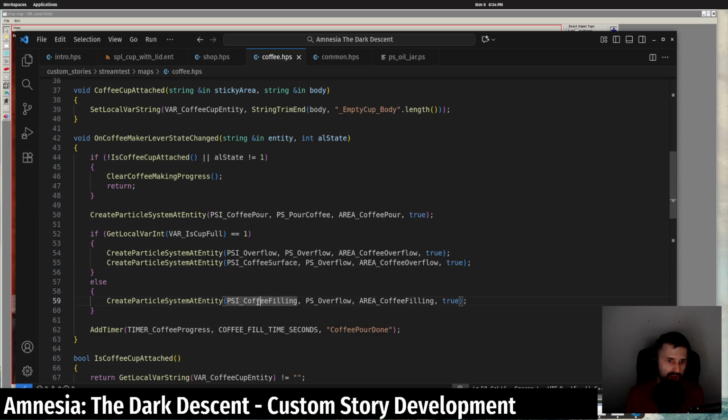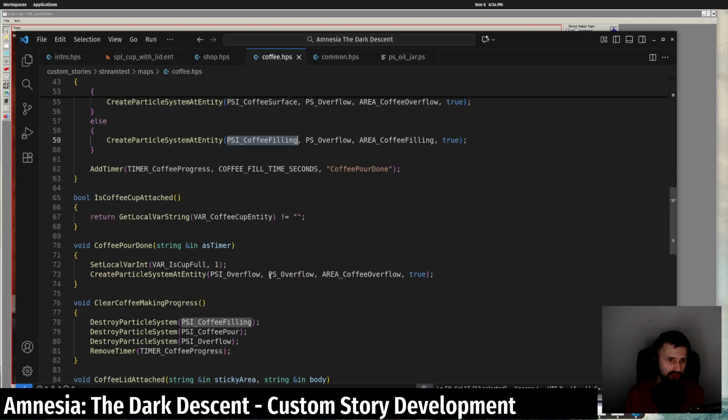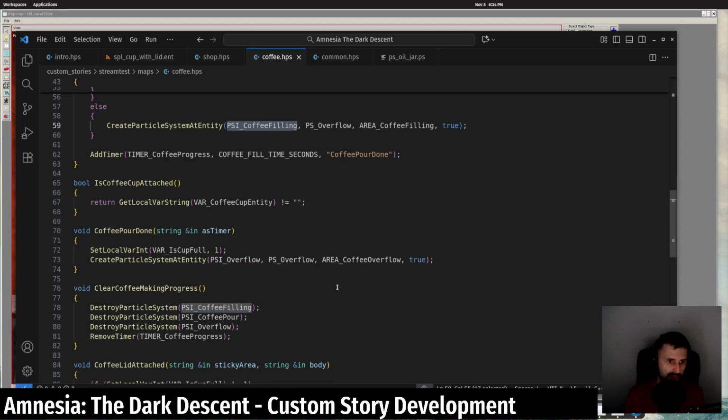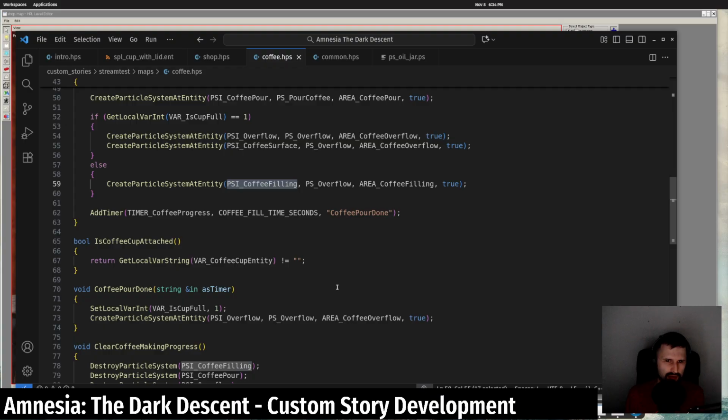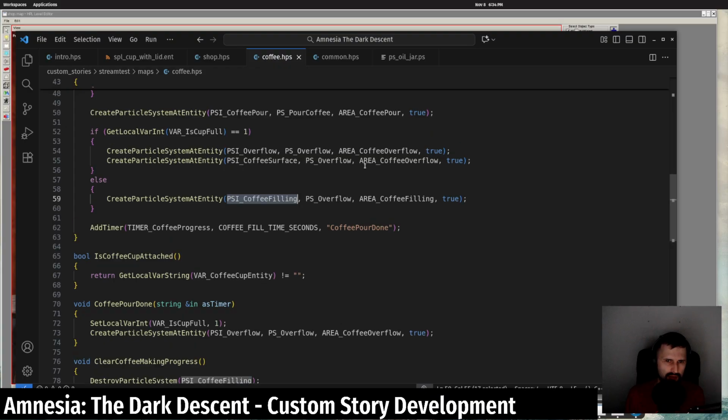But the filling area, because either you are in overflow and you stopped pulling the lever, or you're still filling and you stop pulling the lever. Both cases mean stop the particle system. And that, I think, yeah, I think this could do it.